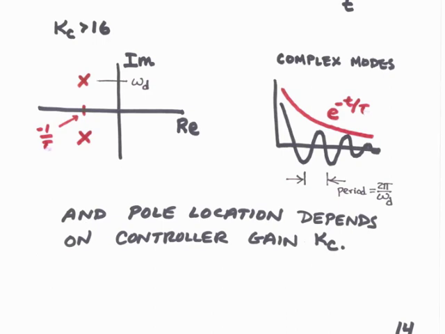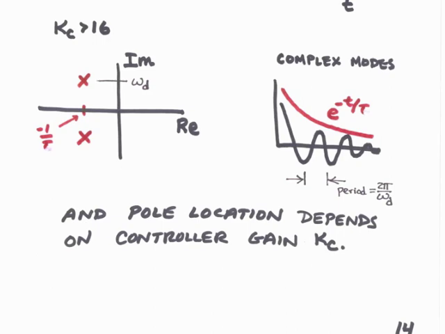For these two poles, we'll have complex modes. The complex modes will be sines and cosines times a damped exponential. The damped exponential term will be e to the minus t divided by capital T, the time constant. Of course, that decay is dictated by the real part of the complex poles. Now, recall that the pole location will depend upon the controller gain kc, and so by changing kc, we can affect which complex modes happen to occur.